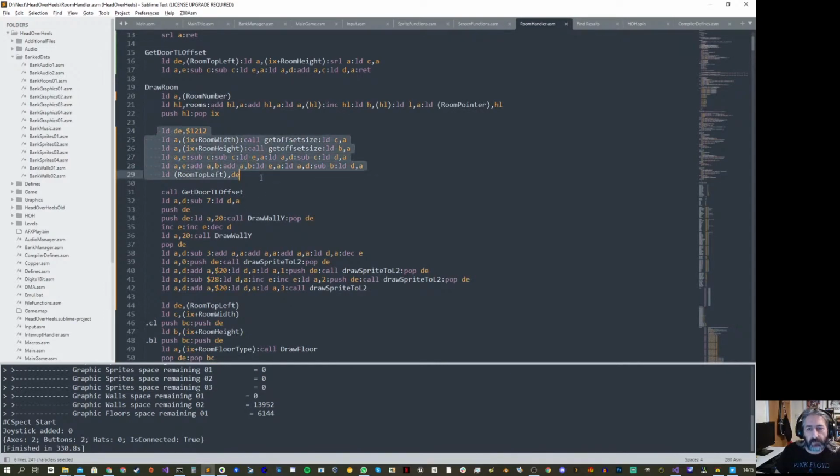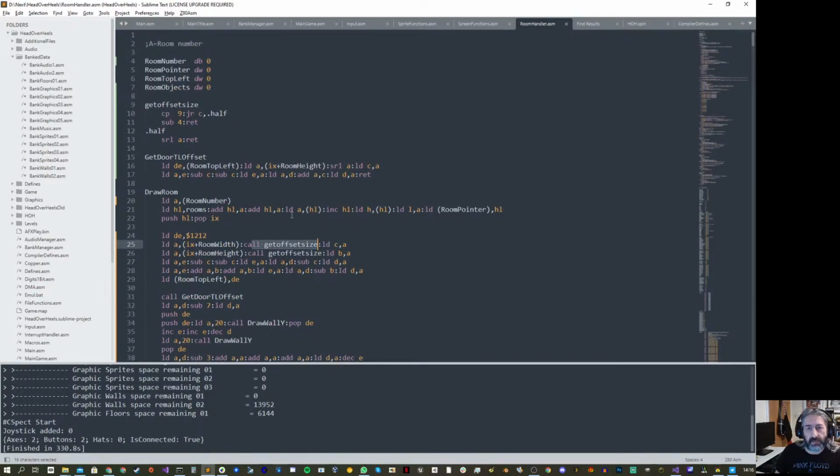This is where I calculate the top left position. For those wanting to know, start off with 18 for the X and 18 for the Y. And then we get the room width, get the offset size.